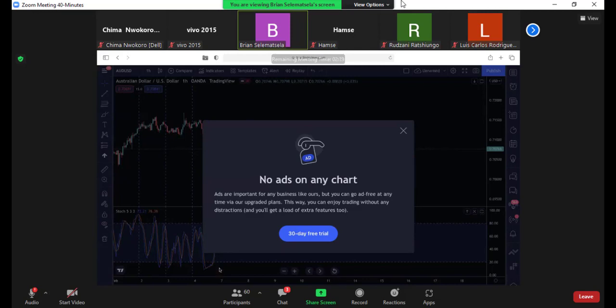After you spot your divergence, you also have to look at the stochastic and know for a fact that there are divergences everywhere. Know that there are divergences on all the time frames. Each and every time frame has its own divergence.